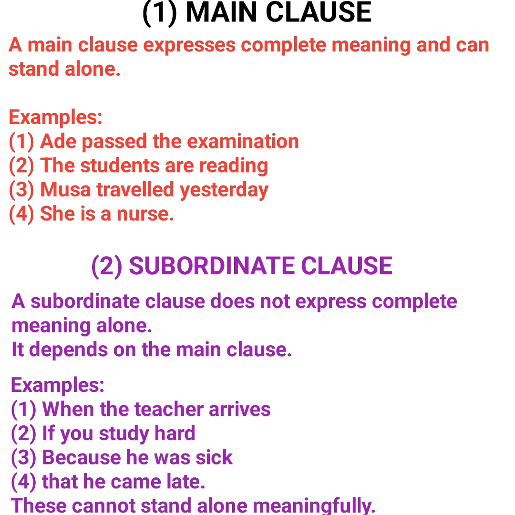Without anything being said earlier, and nothing being said afterward. Have you seen that? I just say, when the teacher arrives. This sentence, despite the fact that there is a finite verb there, which is arrives, it still does not give a complete sentence. So that is an example. Any statement that's a group of words with a finite verb and does not give complete meaning is known as a subordinate clause.